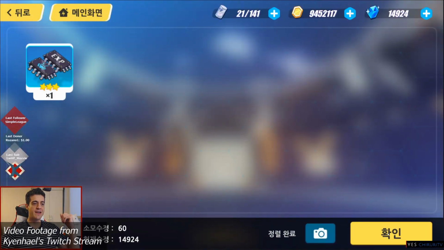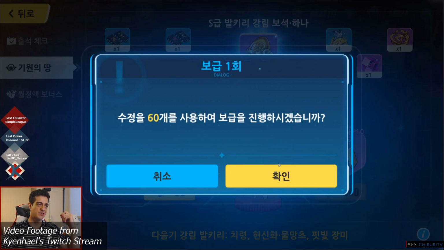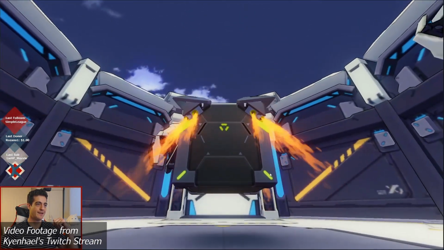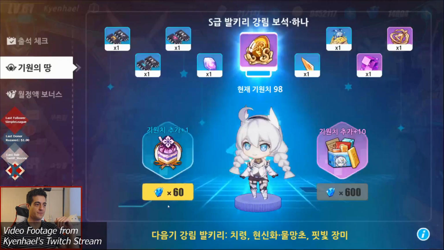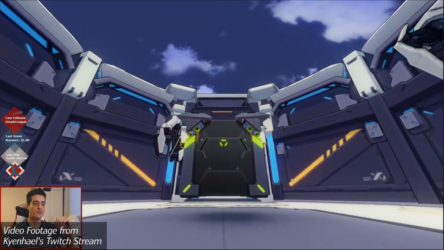So at this point, it doesn't really matter, because I already spent 6,000 crystals anyways. Nothing. Nothing. Three more. At this point, it doesn't matter. Just come whenever he comes, because we already spent all those crystals. Doesn't really feel any better at this point if we get early.